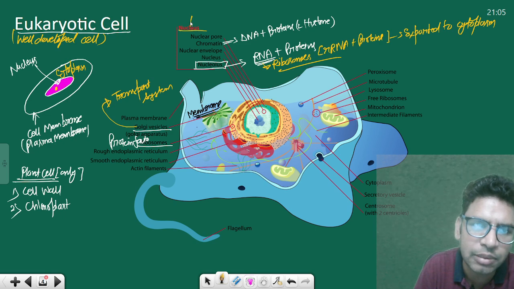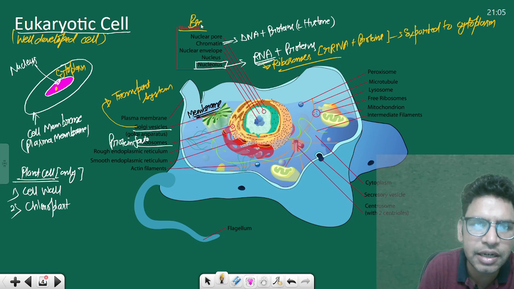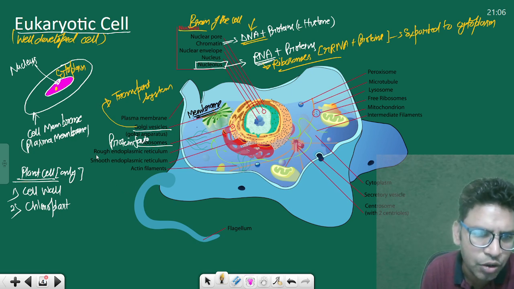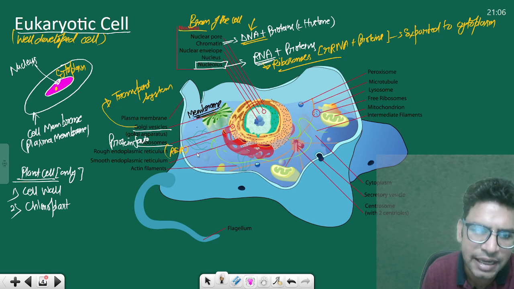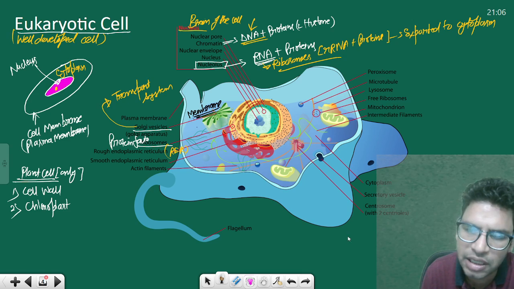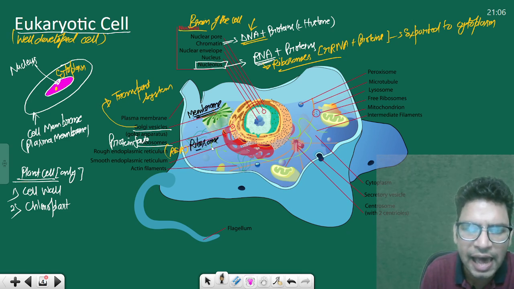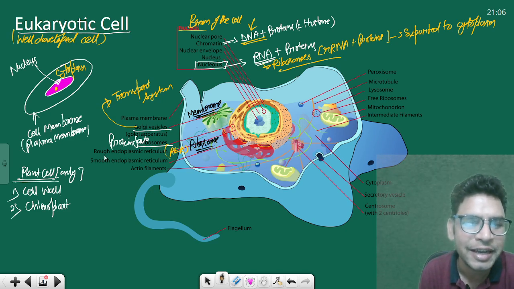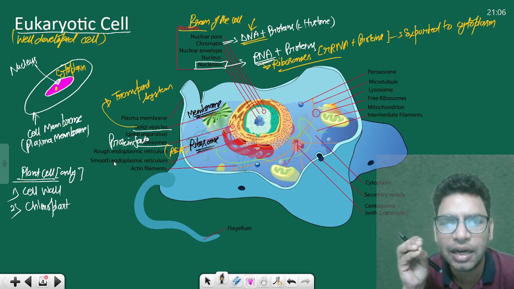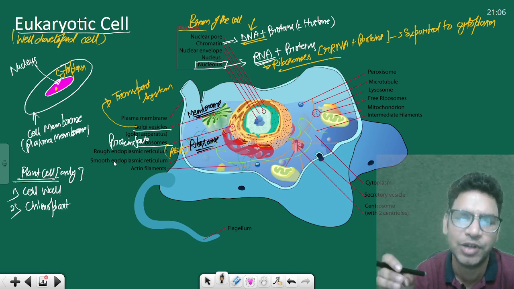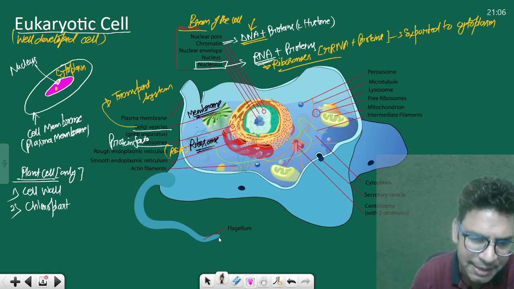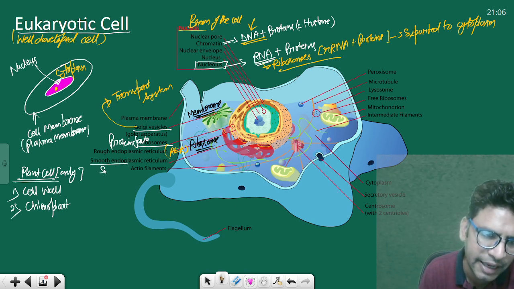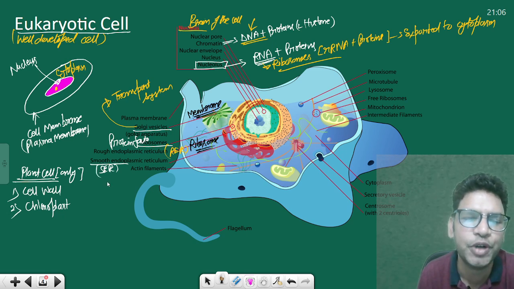Then this nucleus we have talked about, it is called the brain of the cell. It is the site of cellular reproduction because DNA is the genetic material. Then you have rough endoplasmic reticulum, in short we call it RER. Rough endoplasmic reticulum has ribosomes attached, and wherever there are ribosomes, they are responsible for proteins. Okay, just remember. And we are going to talk in detail about all these things later on in other videos. Rough endoplasmic reticulum makes highly specialized proteins which are typically transported to the outermost part, the plasma membrane, or extracellular fluid, right? Smooth endoplasmic reticulum, SER, typically produces fats, right?